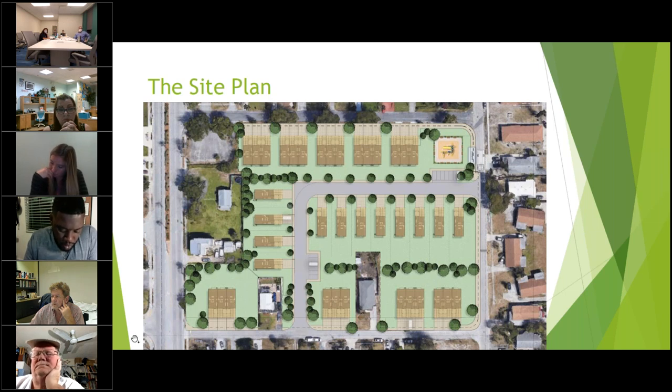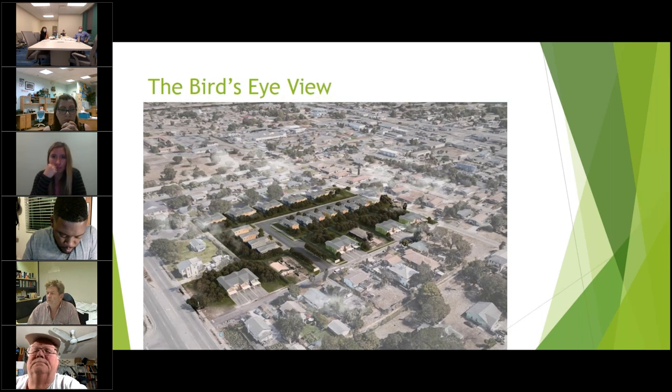The idea is not to try to maximize necessarily the amount of units that we could put, but to make it livable and breathable. Everybody has a little garden, so you're going to have room to maybe build a little garden, a little pool, which is not included right now. But this is where we've been going. The direction was to stay within a cottage feel or a Key West feel. That's the sense that we have received. And if we go to the next slides, we're going to see how the architects incorporated that feel into the design. A lot of green, a lot of trees, and again, space for each house. Each single family home has its separate driveway with some awnings. There's not necessarily a parking garage involved right now because we wanted to keep the cost as low as possible to be able to have the local people afford it as much as possible.